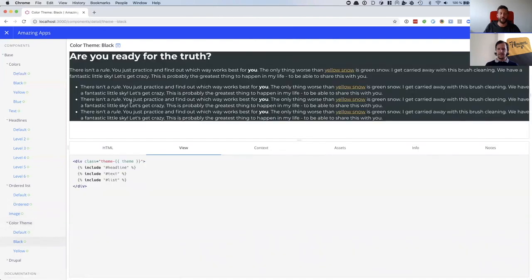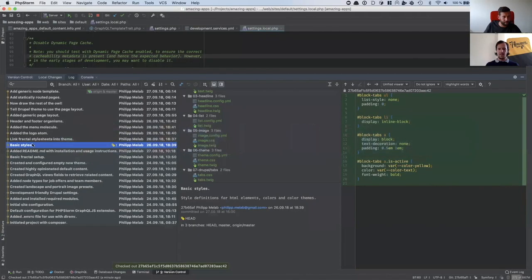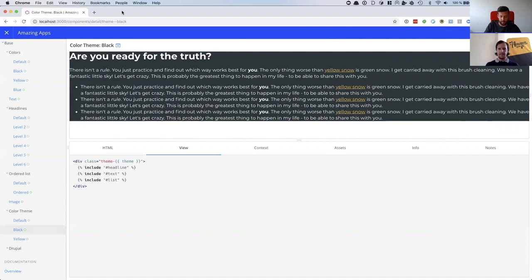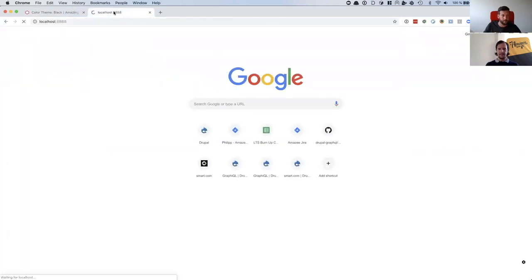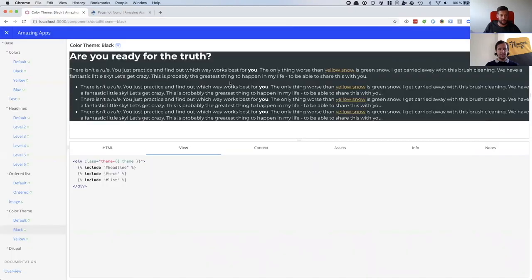So we laid the groundwork to build on top of that. So we have our colors, we have our typography all in place. So the next important part right now, if we look at the Drupal side, so nothing is styled here. The homepage is also not found yet, but we already see that the font doesn't apply to this.